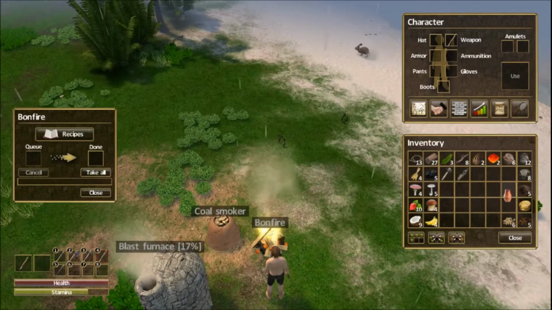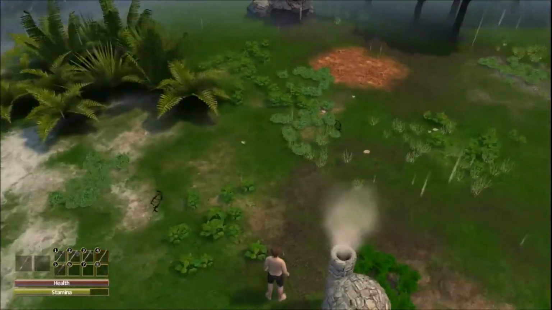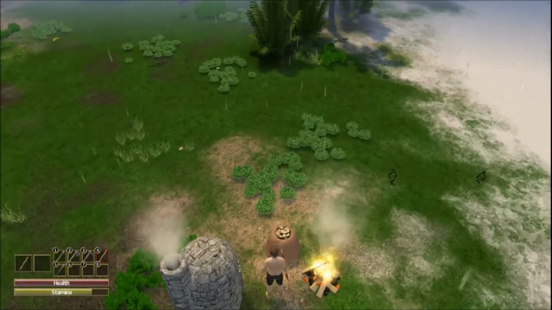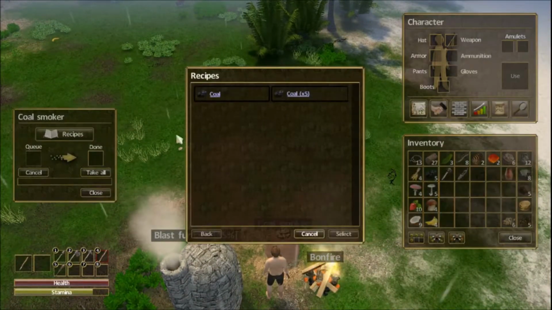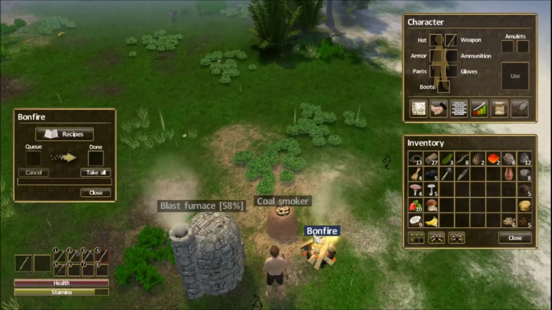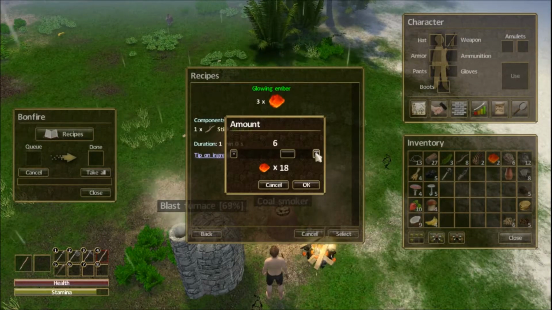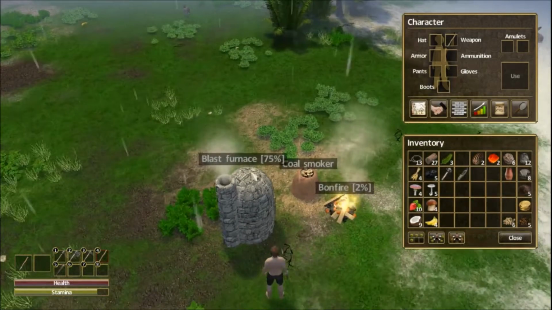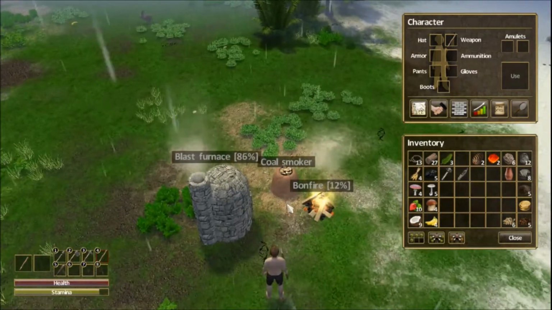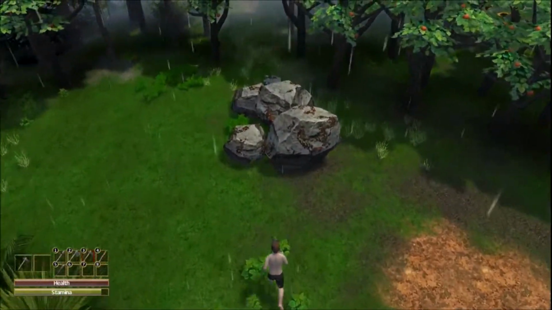Grab that. Put that right over here. Now that's cooking up. Can we make any more? Gonna need some more of these, so let's pop the rest in. And then so we can make some more clay. Let's go get some more iron while that's cooking up.